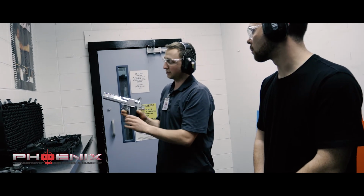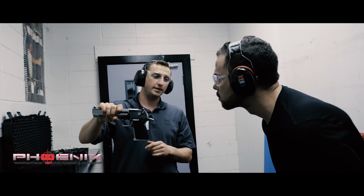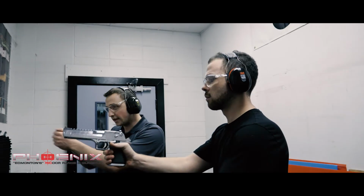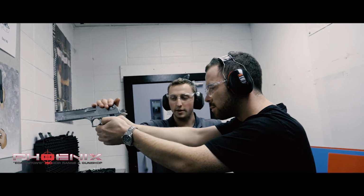For this gun, we have a series of tests that we'll do as well, just to ensure the shooter is properly gripping and holding the gun. So what I want you to do right now is take the gun, and we're going to see how well you'd be able to handle it. So go ahead and take aim just as I showed you. So you're going to bring your thumb forward, perfect. Fingers wrapped around. You're leaned into it. I want your weight behind the gun.